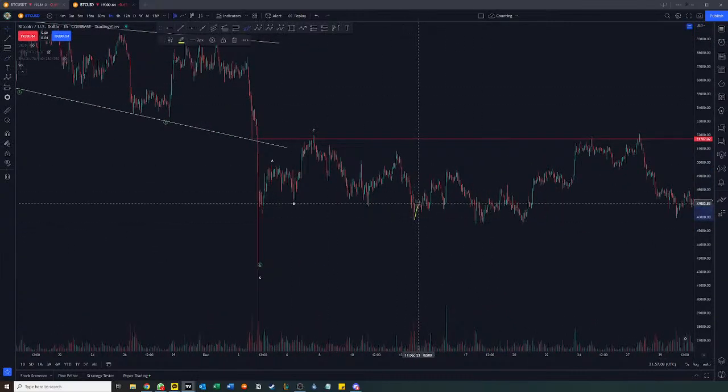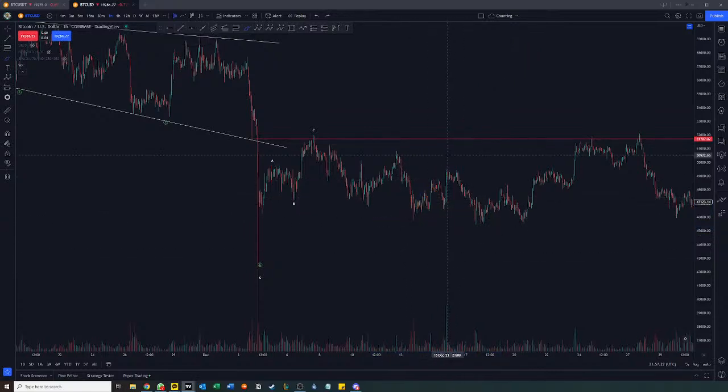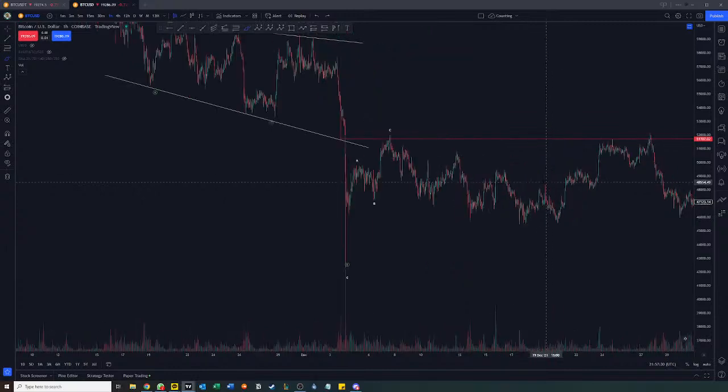Now, once the whole ABC is done, I'll take everything out. Unless you think it will go here, then it's a good buy if you buy anywhere in this area. But for me, this resistance line was a very big resistance line, so I actually took everything off, I believe, and then just waited to see what it's like. Ooh, hold on a second.